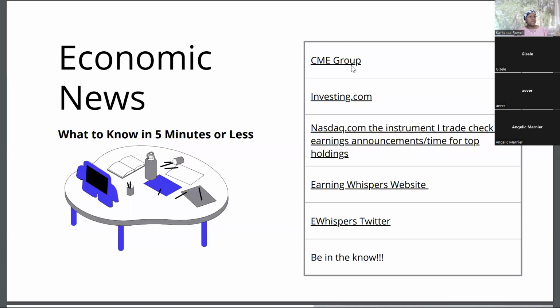So that was the CME Group that we've reviewed. We looked at investing.com. The next important thing is knowing the instrument that you trade. That's important. Like for me, I trade the NASDAQ. So I know the NASDAQ is very tech heavy. You also want to know the biggest holdings in the instrument that you are trading for several reasons. Because when you know the largest holdings of the instruments that you're trading, you want to keep an eye out for when they are releasing earnings, because then too, it can create huge spikes in the market, either a large spike up and or down, or it can just go up, down, up and down, up and down. So those are some things that you want to keep an eye out on.